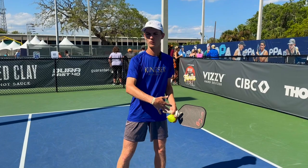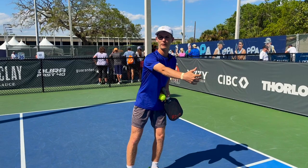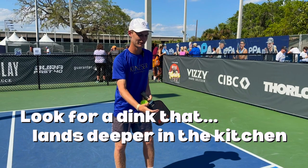Okay guys, first things first. What kind of ball are we looking to speed up off the bounce? So let's say we're in a dinking rally, we're in a really, really tough match, and we want to change up, we want to speed it up at our opponents, catch them off guard. So we're looking for any dink that's not super aggressive, something that maybe lands a little deeper in the kitchen that bounces kind of high. And we want to take this a comfortable distance from our body.